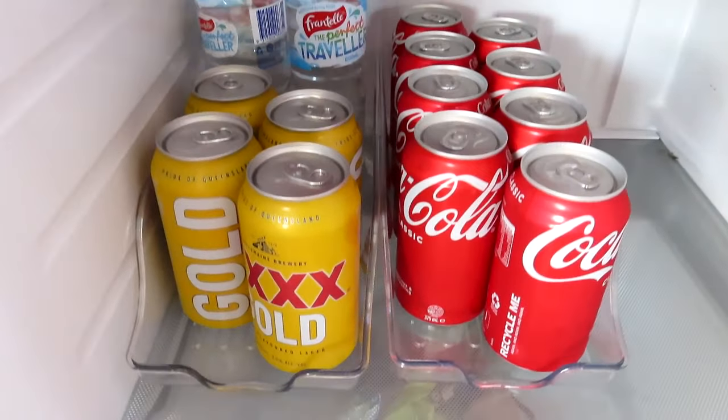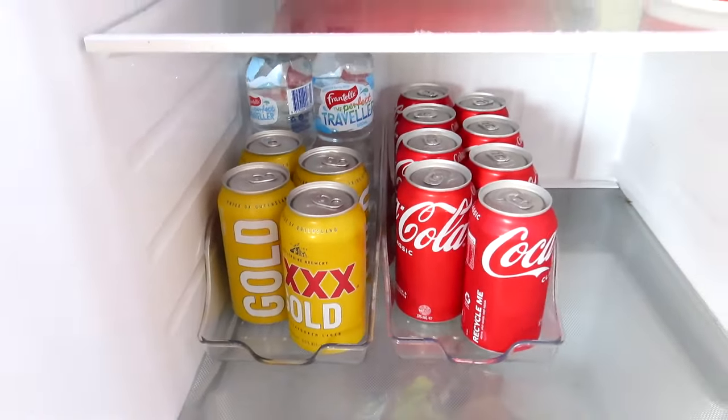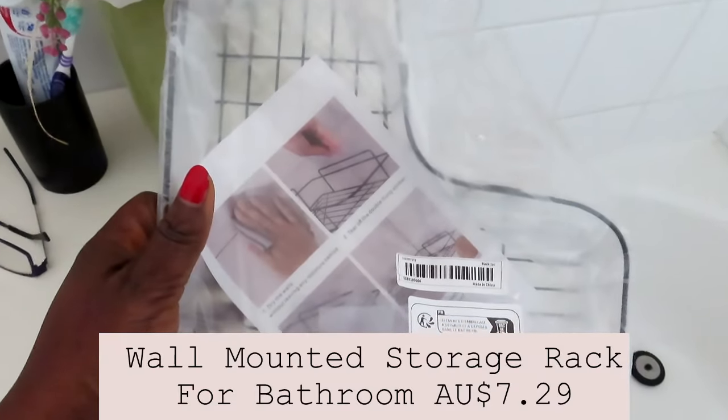Much more tidy. I love that, really love that. All right then, guys. All right, next is this bathroom caddy. Let's have a look at it.